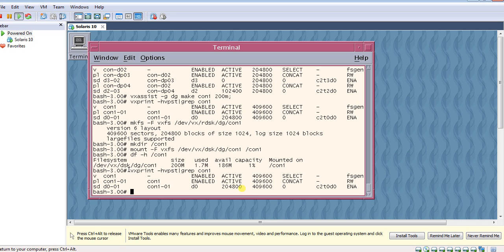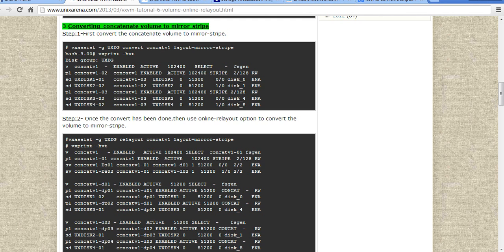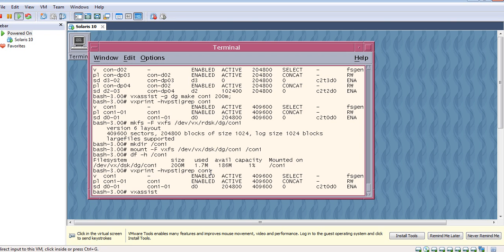So before relayouting, convert that volume to mirror stripe.